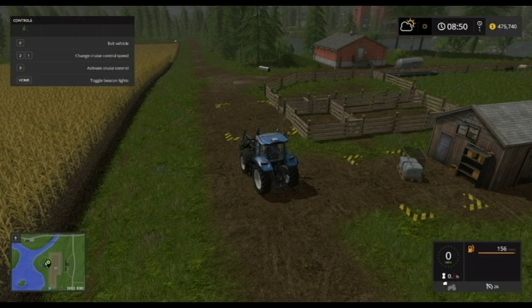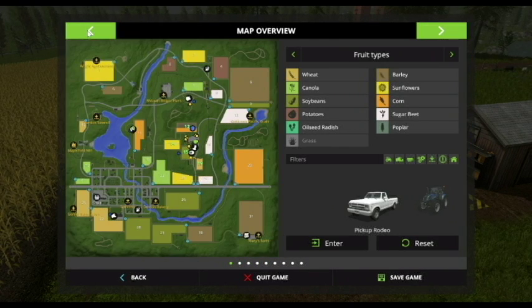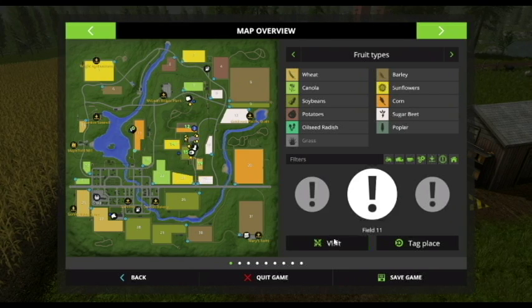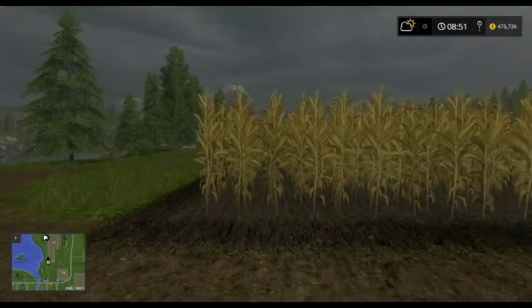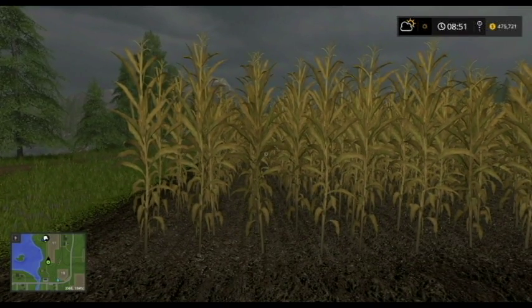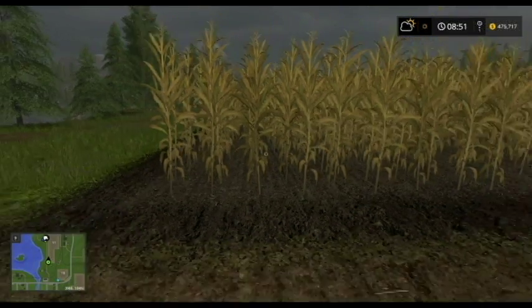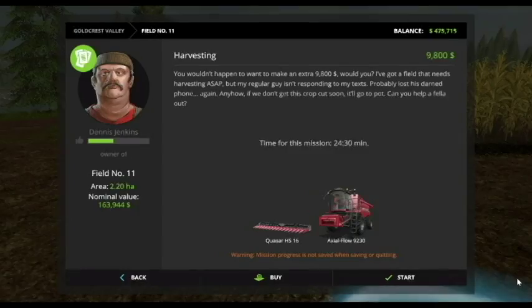Okay, so that being said, I'm looking at this field right next to me, thinking, hey, that's a harvest job of this corn, and I want to see something here too, because I messed up on buying Alex's field, sort of. Why is it not letting me? Oh, sorry. I moved forward and I was out of the loop. Okay, so Dennis here wants me to harvest, and you can see that his field is currently 163, 944, sorry.